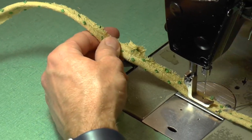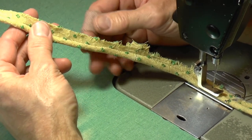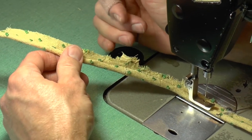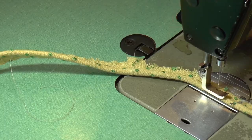Okay, so let me examine this and see if I need to do any improvement. It was too thin. When we cut that welt, it was not an inch and a half. It was a little too close. Could have been a bottom piece that moved a little bit, so that could be a problem as well. Okay, so let me see. I can look this over, and then we'll move on.